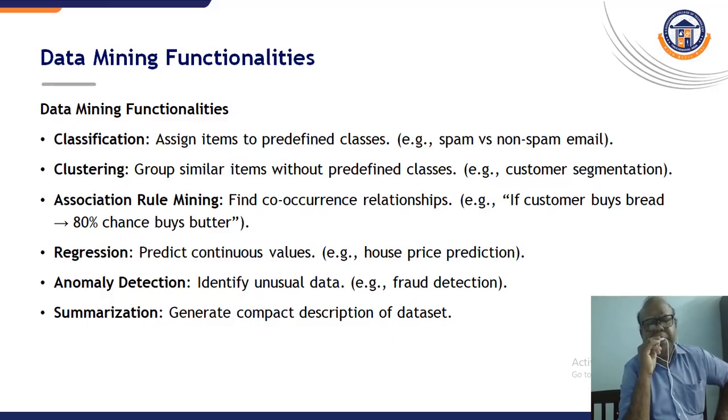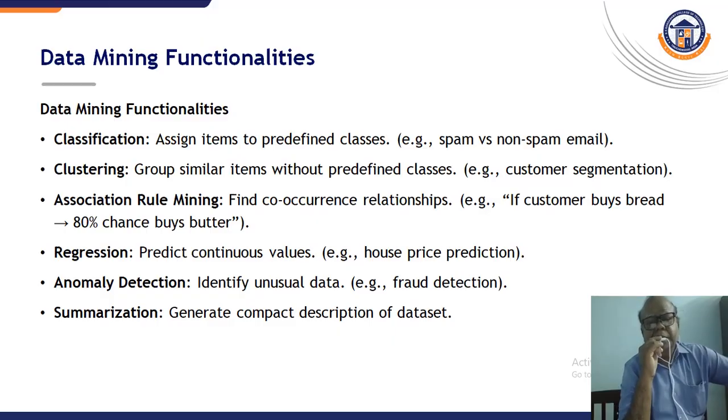Clustering, grouping similar items without class labels. Examples are the k-means algorithm and the k-medoids algorithm. In the k-means algorithm you will be grouping the items based on the mean value. Items nearest to the mean values are grouped. Similarly, in the k-medoids algorithm also the grouping is done based on the medoid value, but the medoid will change.